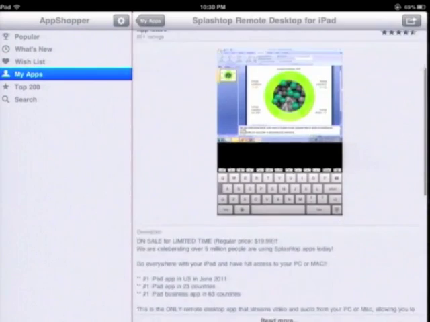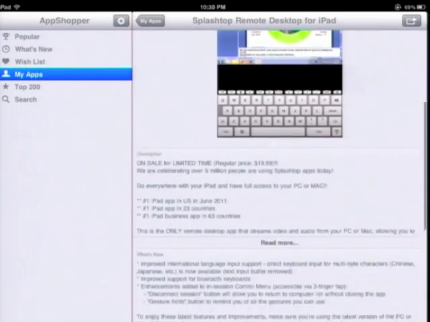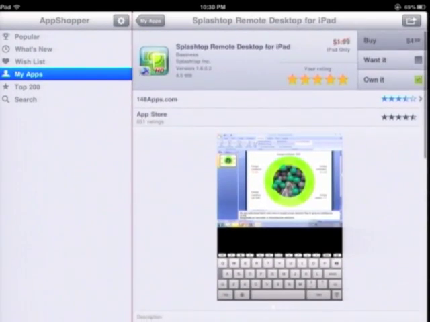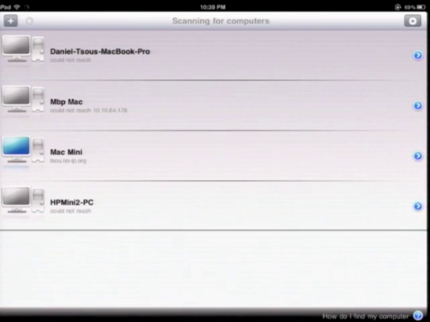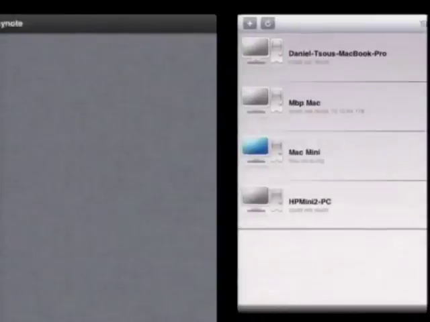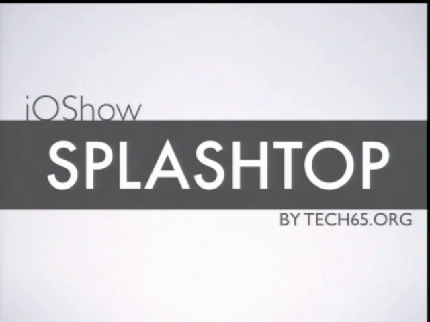There is an iPhone version as well, and you can get that one at 99 cents. All the features that you saw on the iPad version are available on the iPhone as well. So if you have an iPhone and not an iPad, you can install the application. In fact, Splashtop has once released the iPhone application for free as well. So if you're willing to wait, you should do that. So yeah, that was the Splashtop Streamer for the iPad and available for the iPhone as well.